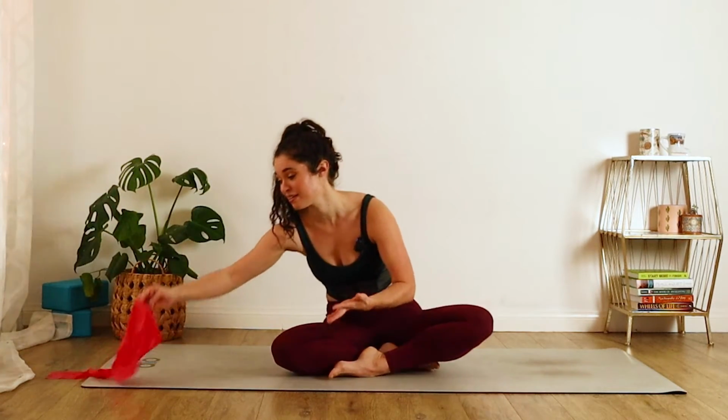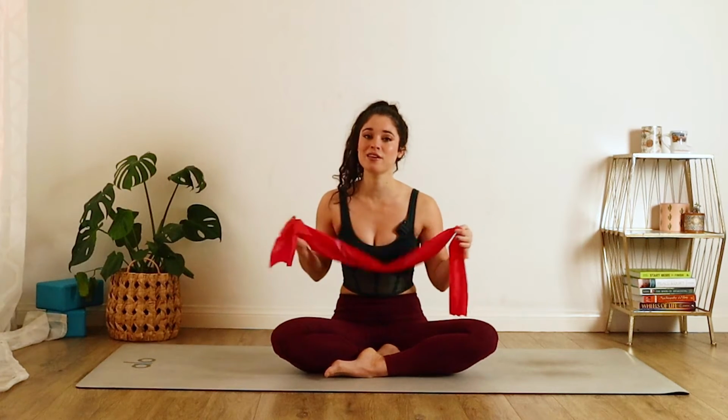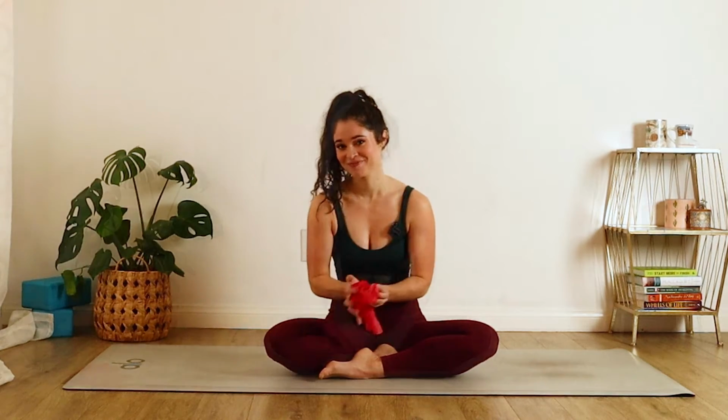So for this class, if you have a yoga strap, go ahead and grab one of those. I actually don't have one at home. What I'm using is a TheraBand instead. So something like this, or a good thing that you might have just around the house is like a bathrobe waistband. That can work. Whatever you have, grab it. And when you're ready, let's go ahead and get into it.